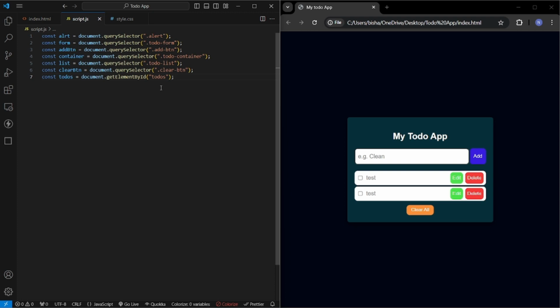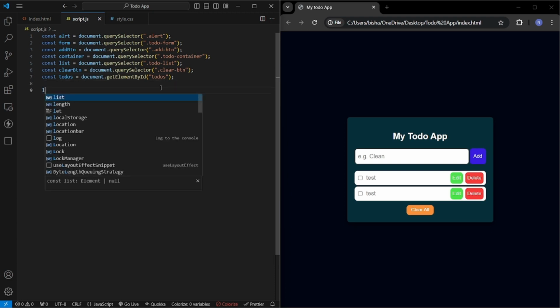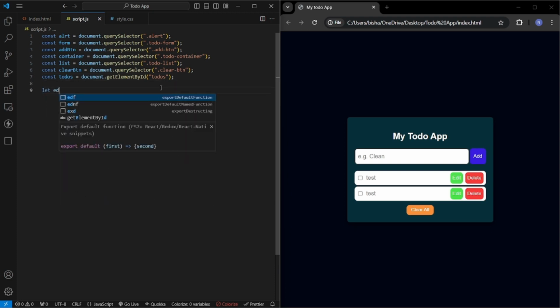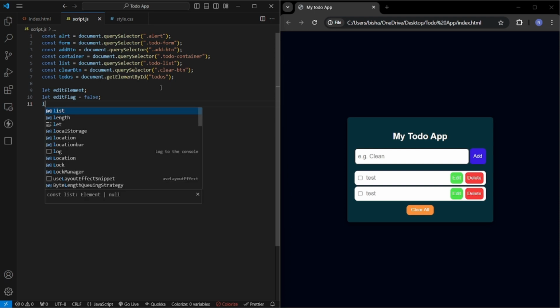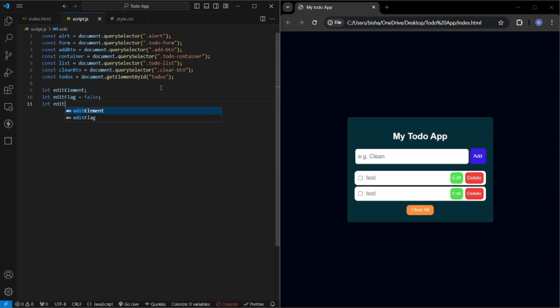And after that we will be considering the edit option. So I will select one variable for the edit element. After this there will be an edit flag. If this flag is true, there will be the edit option, or otherwise there will not be. So by default it will be false, and we'll have one edit id, and by default it will be empty.